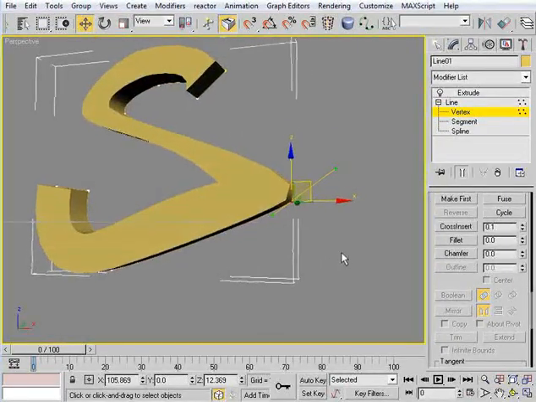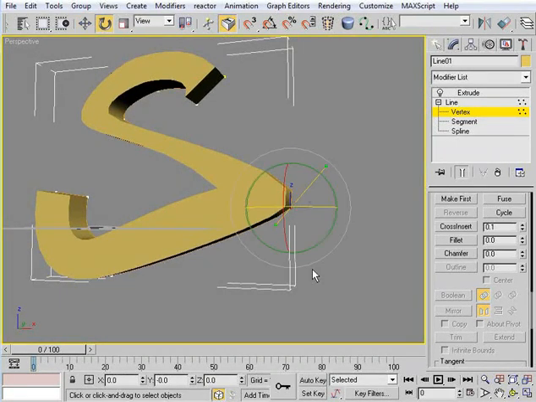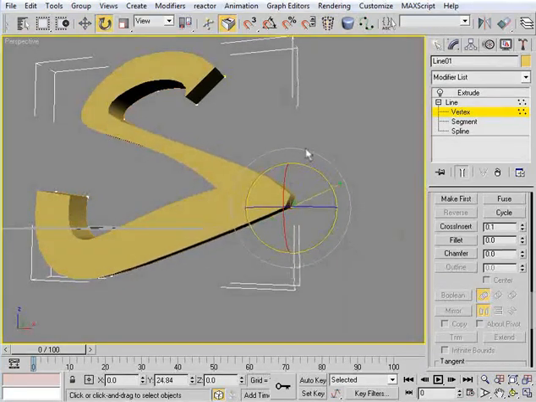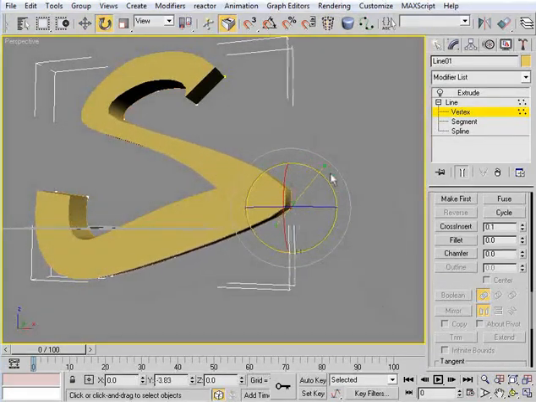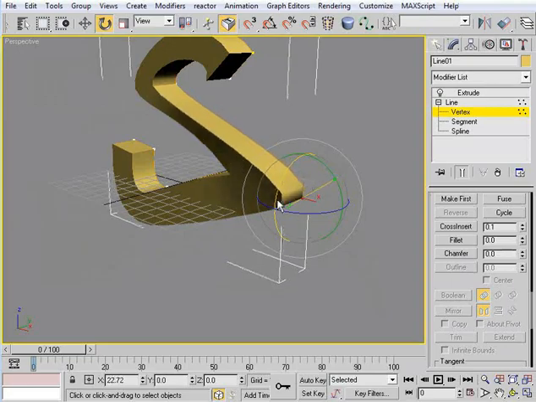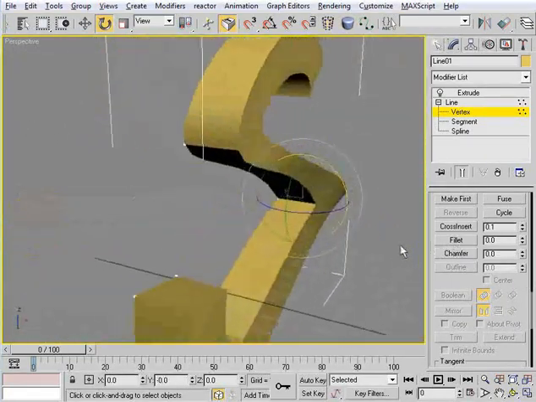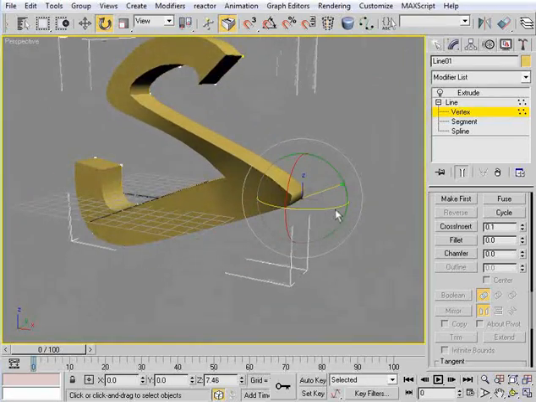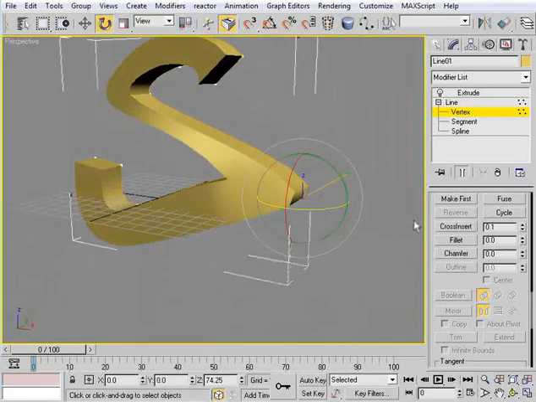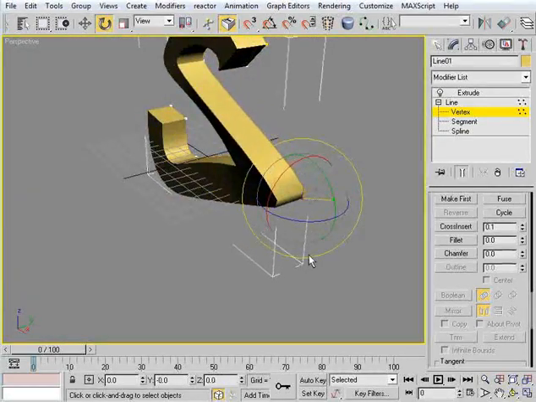I'm in the move tool right now, and I can come over here and pick on this, but I can also access it by using the rotate tool. So I'm going to hit E for my rotate tool, and I'll rotate it like so, and we see that we're controlling, manipulating the vertices here. And notice I can also bend it in this direction, start taking it into a 3D direction, or we can come around this way, curve it out that way, so we can, you know, rotate this thing in 3 dimensions.